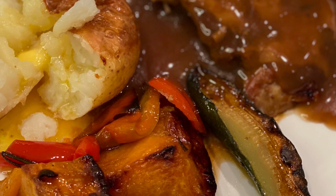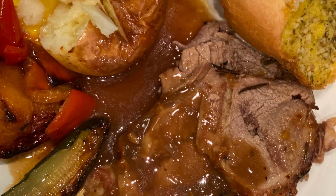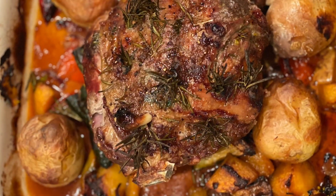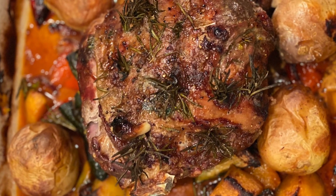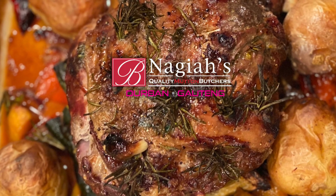I hope you enjoyed this recipe. It's so simple, and I will upload more similar recipes with marinades, etc. I hope you do give it a try. As usual, all the ingredients used will be found in the drop-down description below.